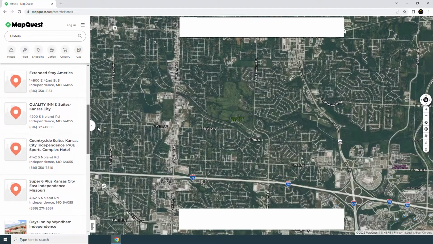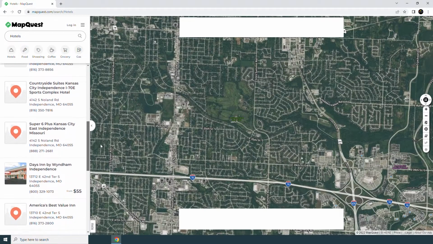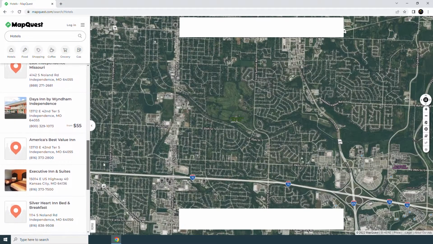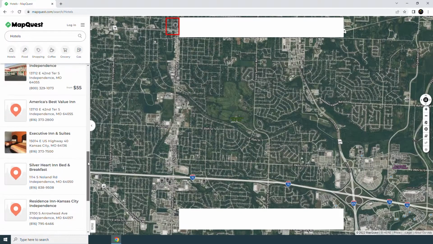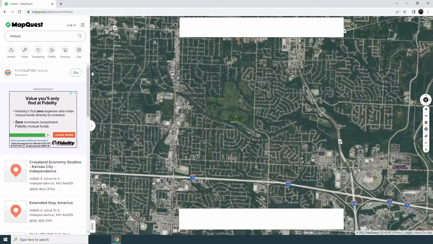And if these hotels are within my current map area, if I hover over them, we should see the little dancing icon. There we see it over there. It'll let me know the location of that hotel in relation to the Midwest Genealogy Center.